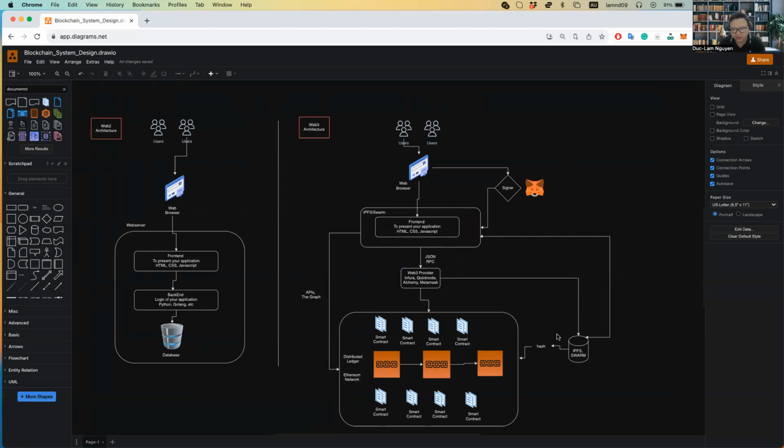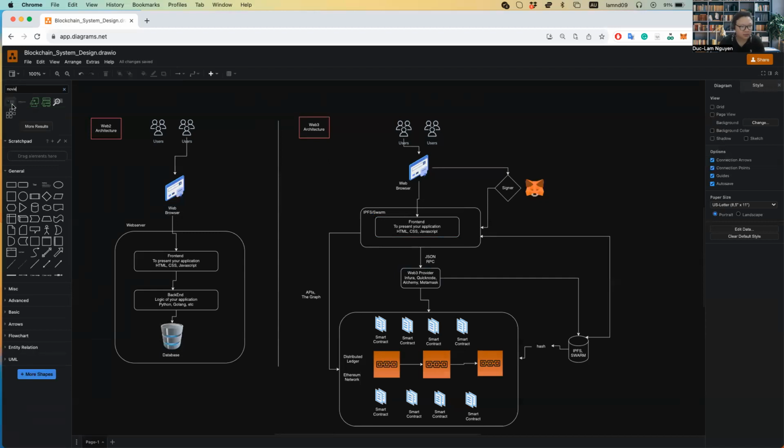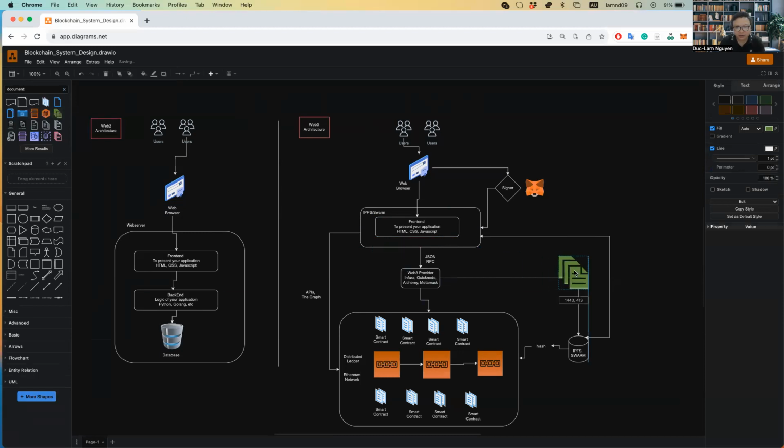And about the storage, you can store the data off chain in IPFS or Swarm, for example when you have a lot of data, like a movie or documents, that you want to store.